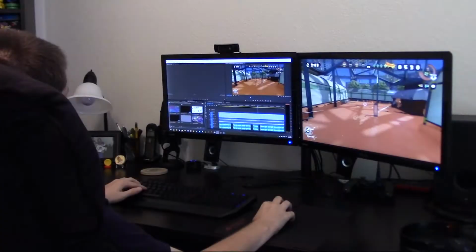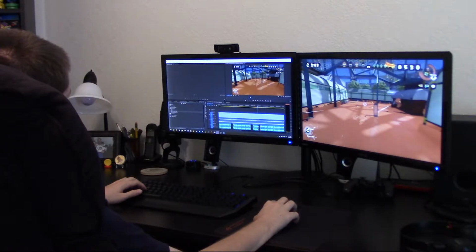I'm running 2 monitors with this computer, that way it helps with productivity, so I'm always using 2 screens whenever I'm doing any kind of recording, editing, or live streaming, because being able to use 2 screens allows me to go ahead and just see everything on one that I need.